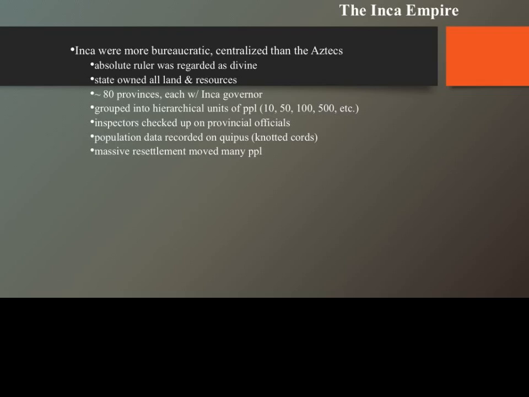And there's a massive resettlement program that moved a lot of the population to a different region. The state bureaucracy and the resettlement of these Quechua speakers had, like I said, a much more developed and invasive state bureaucracy than the Aztecs, because they generally left their people alone except for when they wanted tribute or sacrifices. And the Inca resettled large numbers of those conquered people and encouraged the use of Quechua as a language. And so they tried to assimilate people into their culture and their civilization.